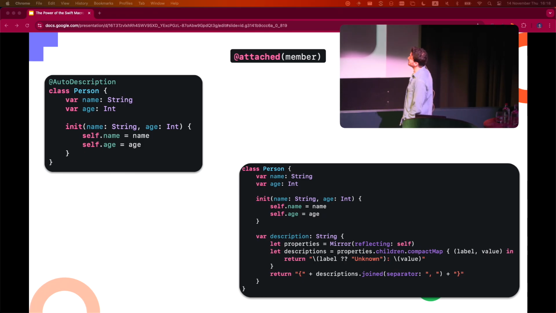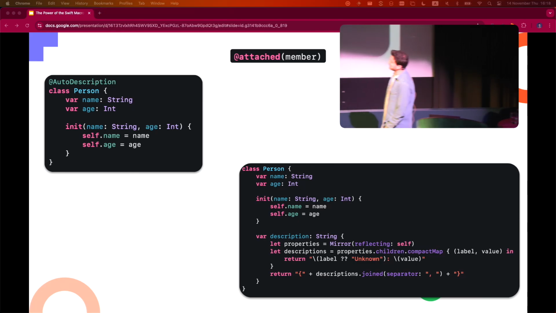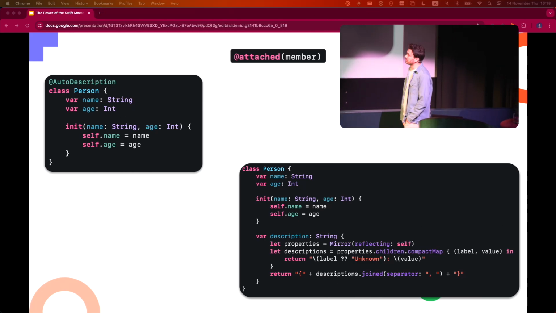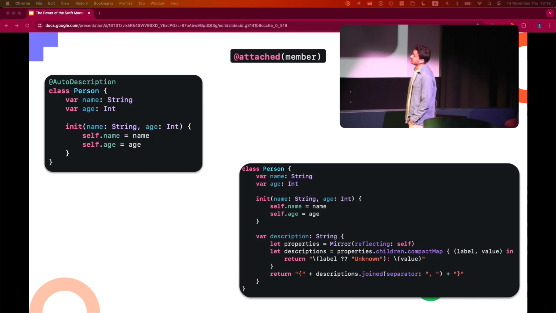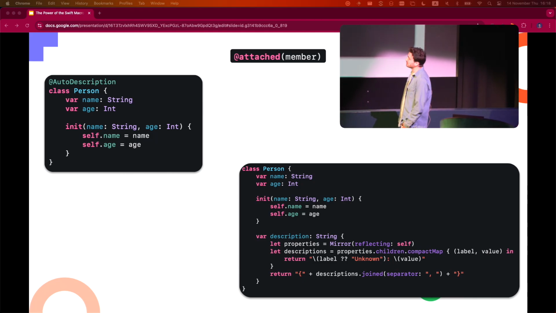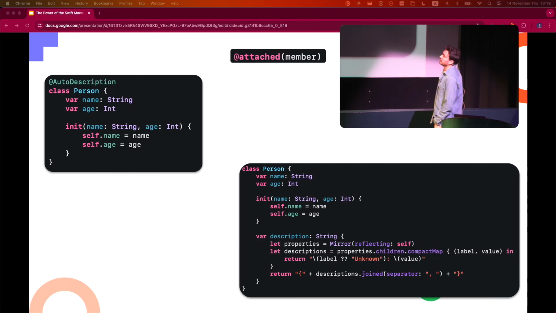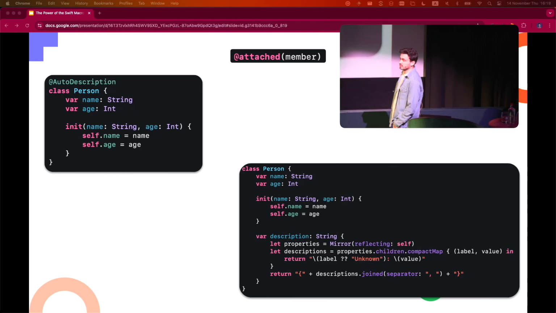And the next one is member. So this time you can add another member. So in the first expression you have class person. It has name, age, something. Then you want to add more members in that class.